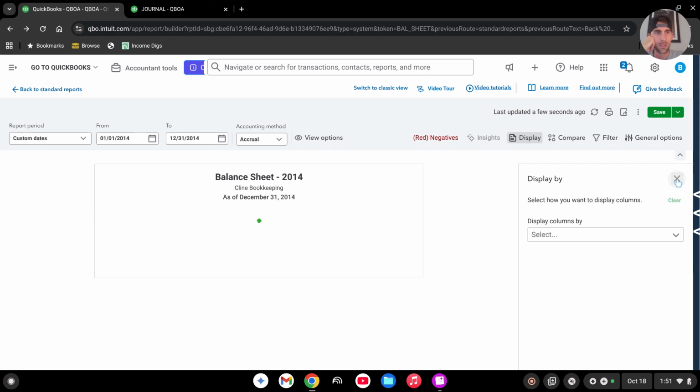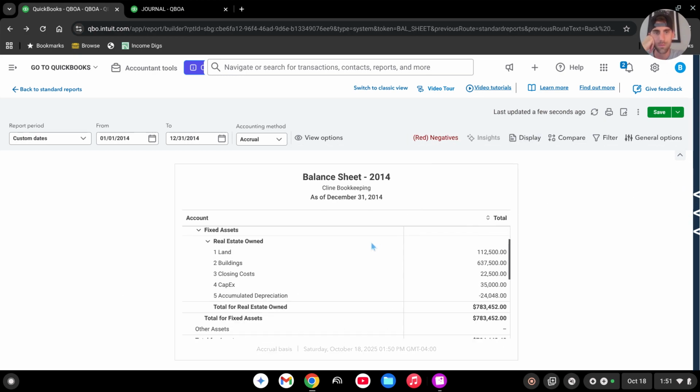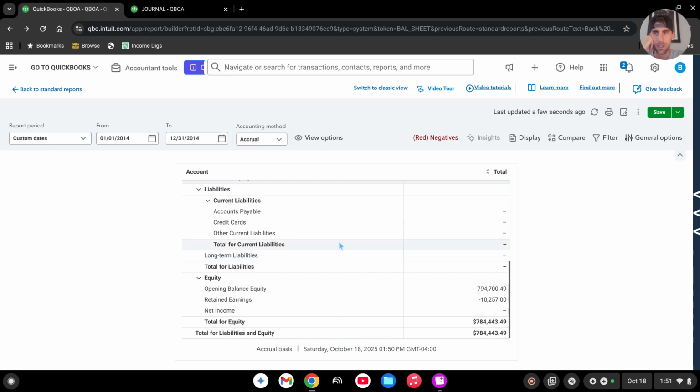Okay, so the last thing that we'll do is we'll make one more journal entry to take this opening balance and move it all into retained earnings. So we have the 794,749.